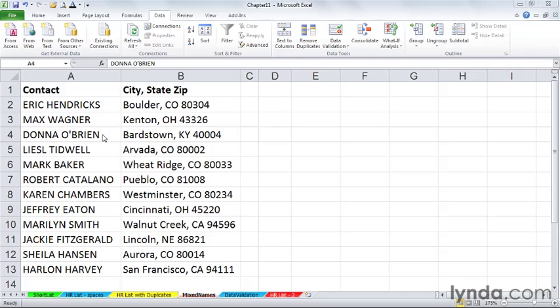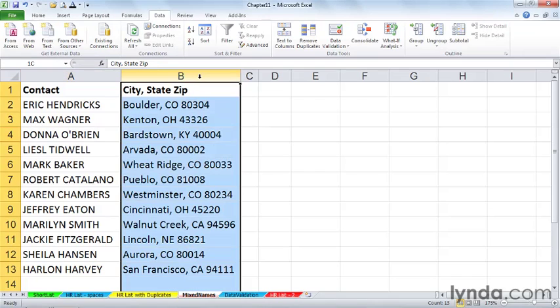And what we really need to do here is to split the data into multiple columns. Now, you might want to put the data back together again. That's fine. But let's focus first on column B. Rather than retyping this, and you can imagine how tedious that could be with thousands of records, let's select the data, and on the Data tab, simply use Text to Columns.